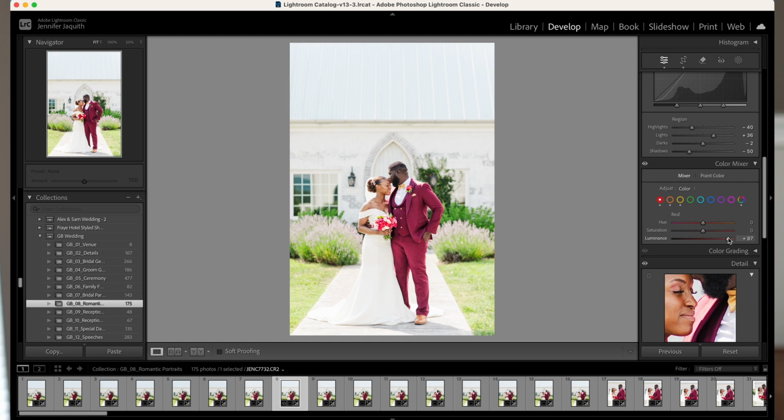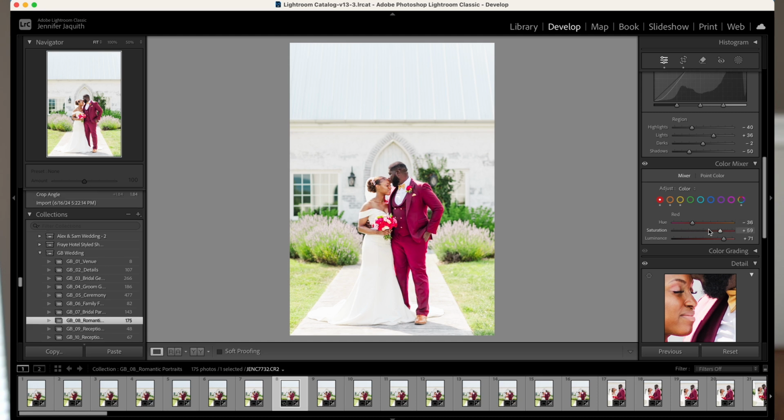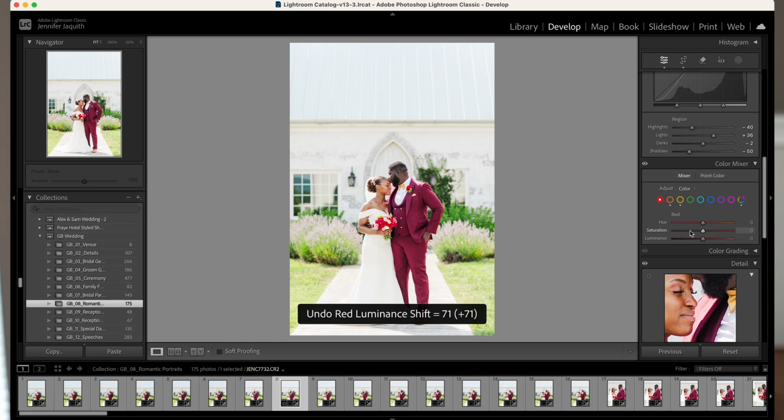So there's really all these adjustments you can make. So you're like, oh, I want it to be bright like that, and then I want it to be down like that, and then I want it to be super saturated, you know, or super not saturated. You can make these adjustments to literally change the colors, and I don't want to actually make these changes, I'm just showing you how to do it. So you can do these for any one of these colors, which is really cool.